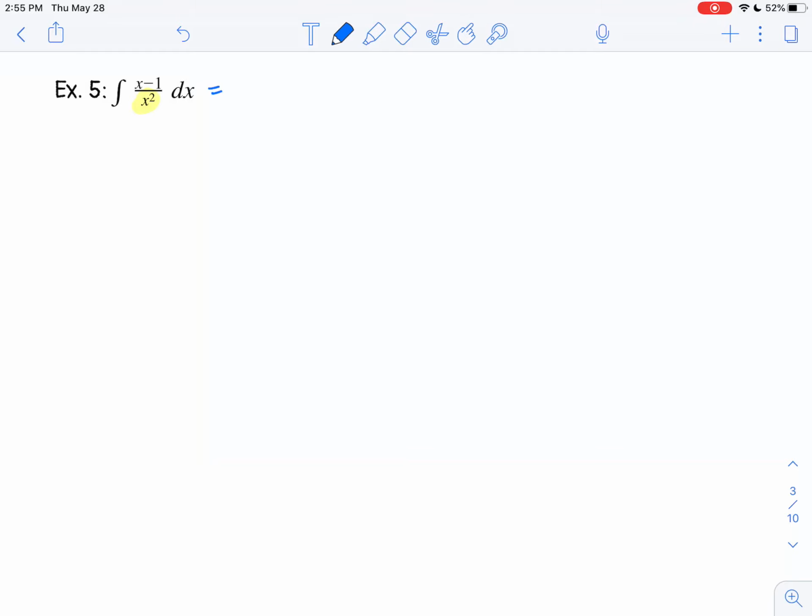So I'm going to split this into 2 fractions. The integral of x over x squared, so that's the first term, minus 1 over x squared dx, okay? So that's a really helpful trick to use with not just integrals, but simplifying in general. If it's in one fraction, you can often split it into more than one fraction, okay? Now, let's simplify even more. The integral of, let's see, x divided by x squared reduces to 1 over x minus 1 over x squared dx.